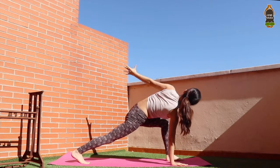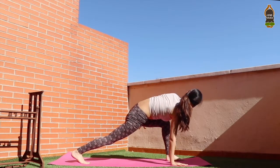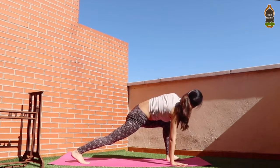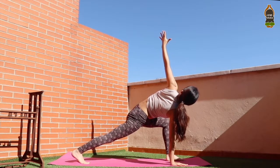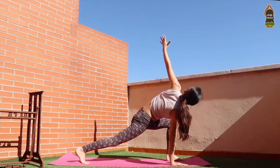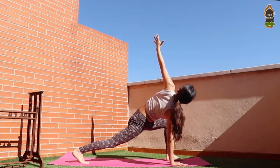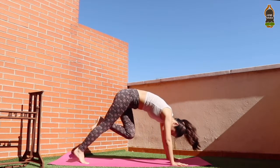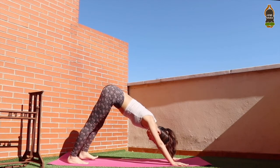Inhale back. Exhale forward. Inhale. Exhale, arm rotation. Inhale back. Exhale forward. Gently move your hips back and forth. 5, 4, 3, 2, 1. Good. Bring the left hand down to the mat. Bring the left leg up towards the sky to the back, three-leg dog, and release.